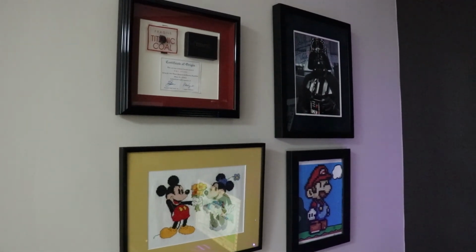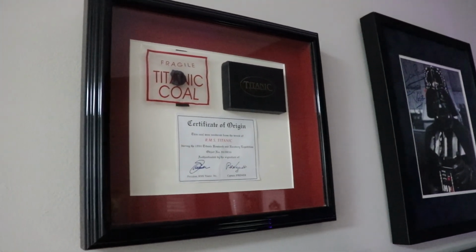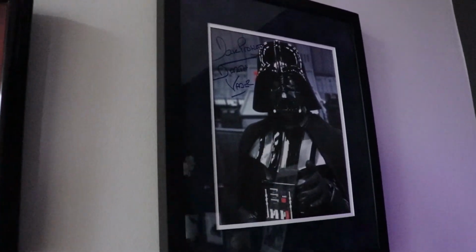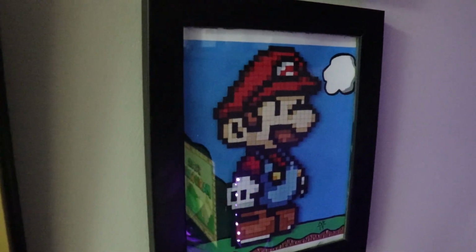Currently, I have my piece of Titanic coal that is real from the 1994 expedition. I've got a David Prowse signed Vader. Got a 16-bit Mario. I actually created this piece last year. I did not do it on the channel.